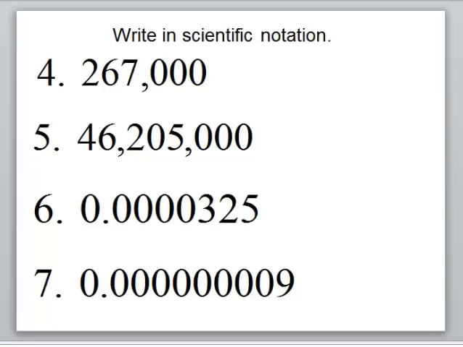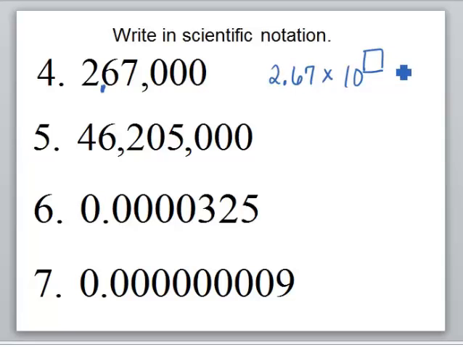The first thing I want you to do is, when you look at the number, decide where you would place the decimal so that the number would fall between 1 and 10. If I look here, I would have to put the decimal right here. That way I'd have a 2 out in front, and it would fall between 1 and 10. So I'm going to start out by writing 2.67 times 10 to some power.